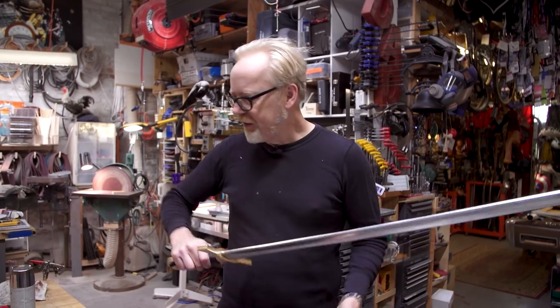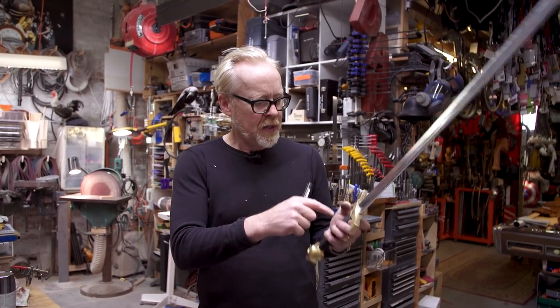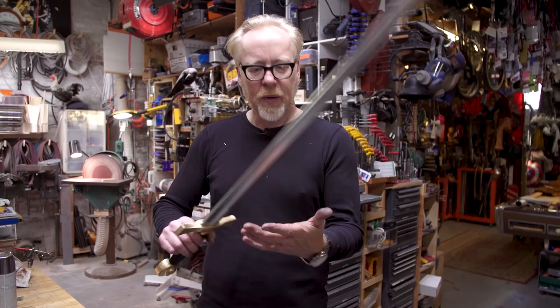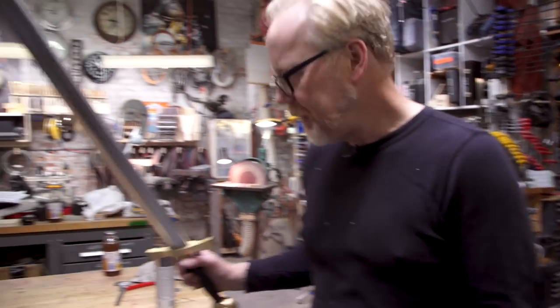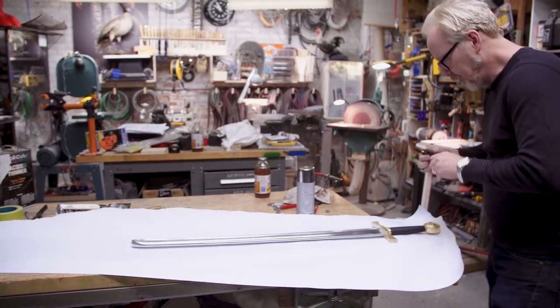I have one more thing to do. That is, the handle gets a little silver. That's kind of how Excalibur works. The handle gets a little silver. So I want to lay the blade down in a way that doesn't end up getting it really dirty. So give me a sec here. It's the last of my paper. All right, so.